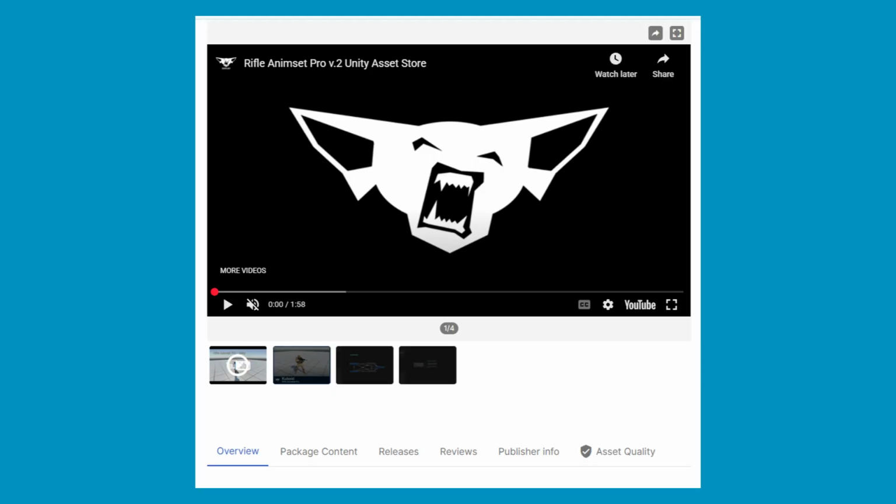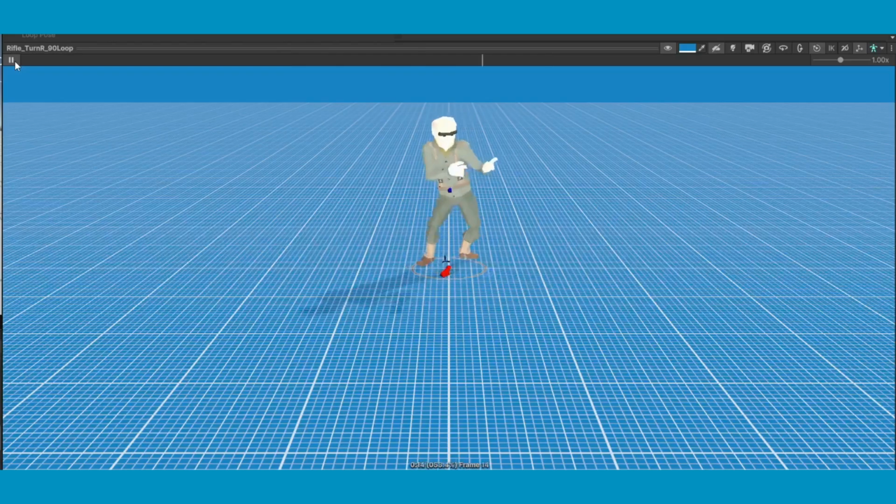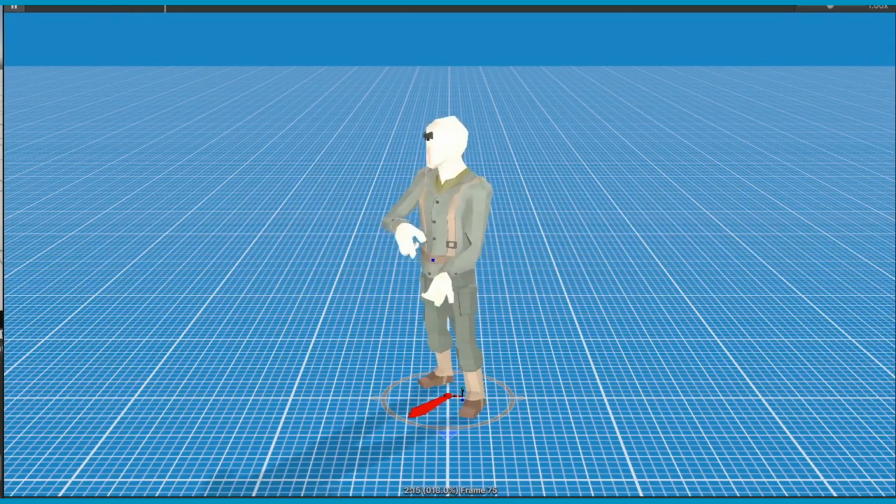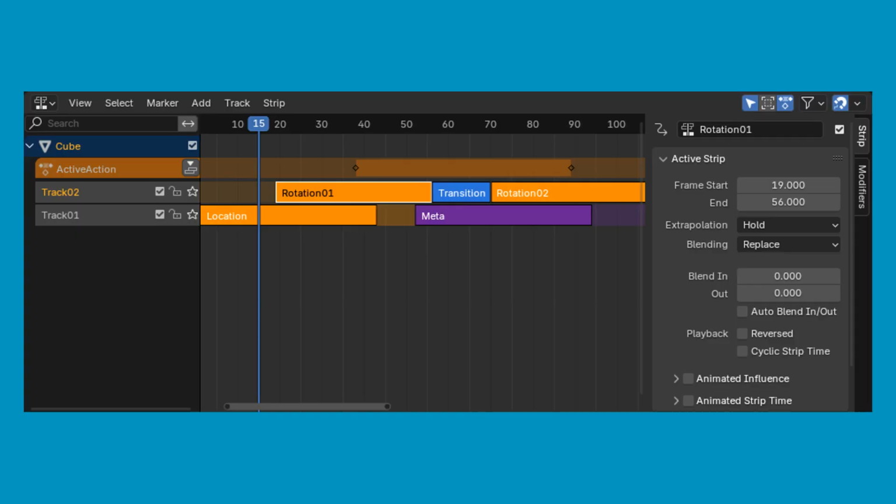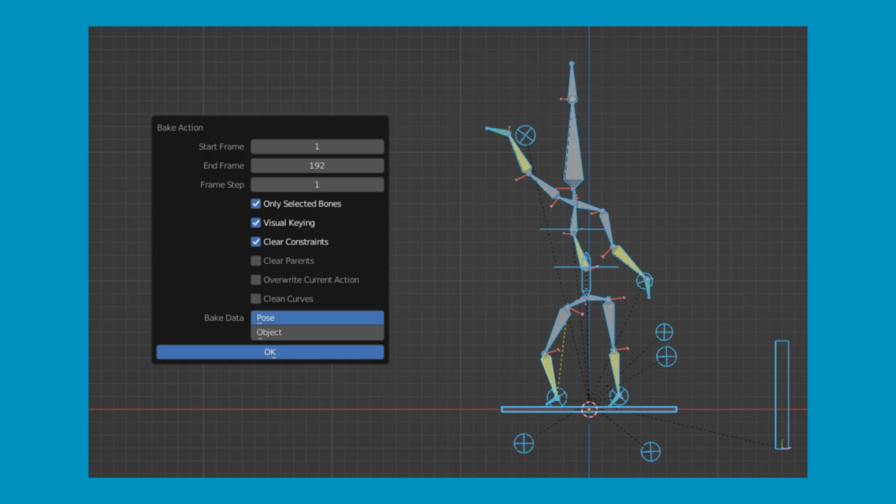It is a turn right 90-degree loop while holding a rifle in a non-aiming posture. The animations I'm going to combine are from Cobalt Animations assets, but any animations where the skeletons match each other should work. My base pose will be this turn right 90 animation, and the upper body pose will come from this idle gun down animation. I will be using the NLA editor and bake pose tools in Blender and show you step by step.